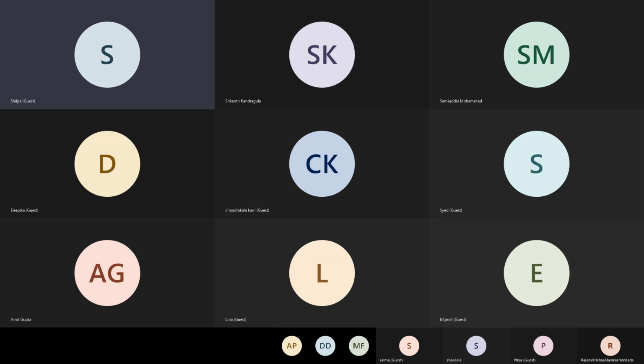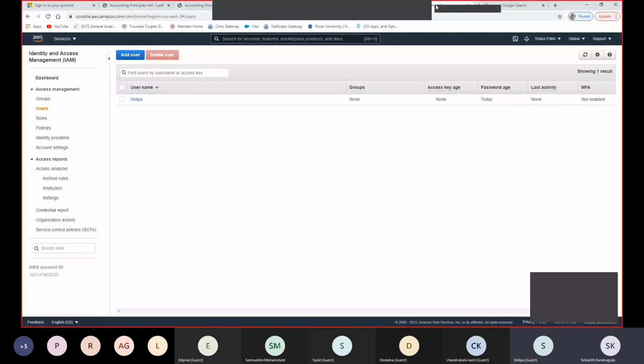Not yet. I am unable to find the option to share the screen. Scroll your cursor to the center of the screen. I think you're able to do it now. Yeah, you can see your screen.